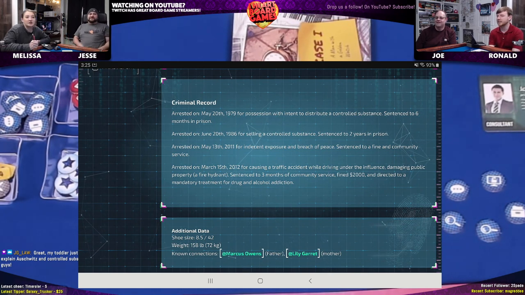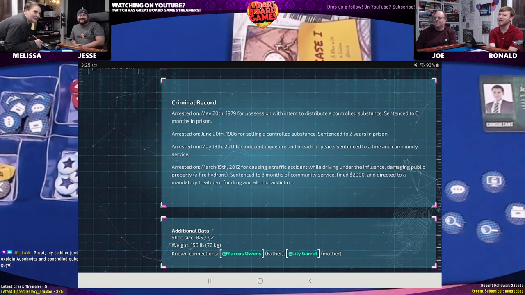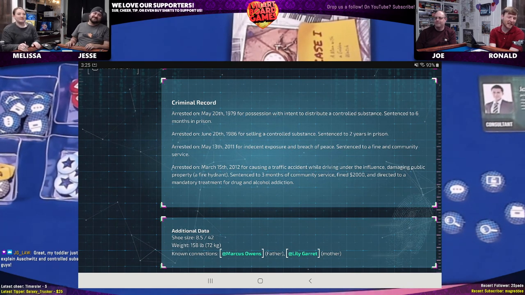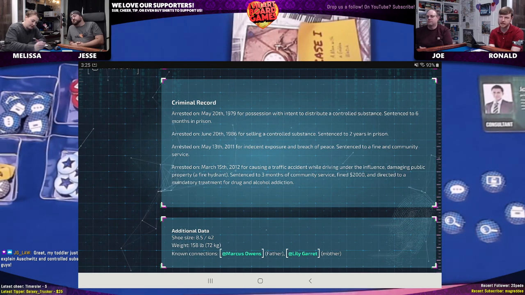Yeah, well, we warned you. That's what happens when you watch hard board games. You know us. So that's two possible leads if you'd like to make it, Melissa: Marcus Owens and Lily Garrett, which are Rupert's dad and mom.